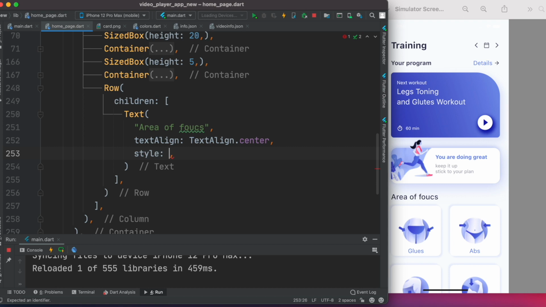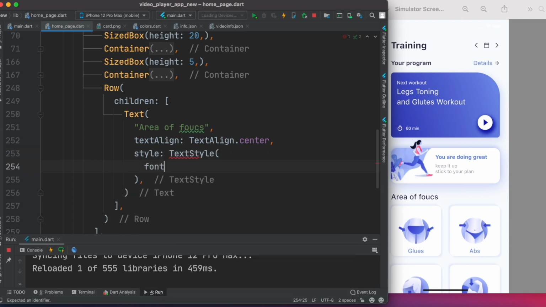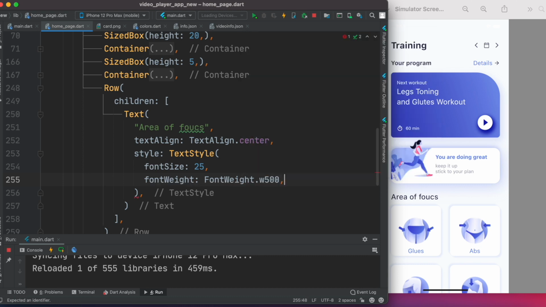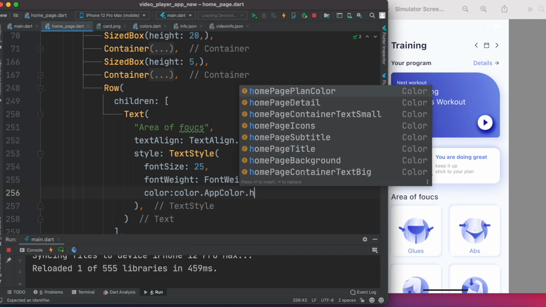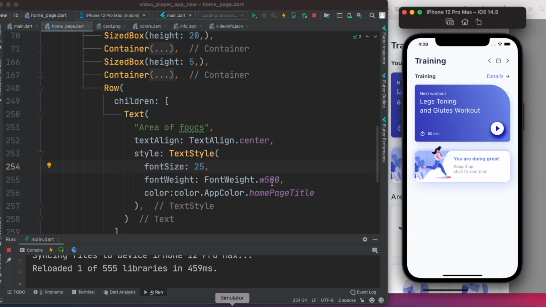Text style, font size say 25, and font weight say we'll use this one, and the color we'll use Color dot AppColor dot homepageTitleColor. This color and this color, they're the same color. Now let's save it and see the result.